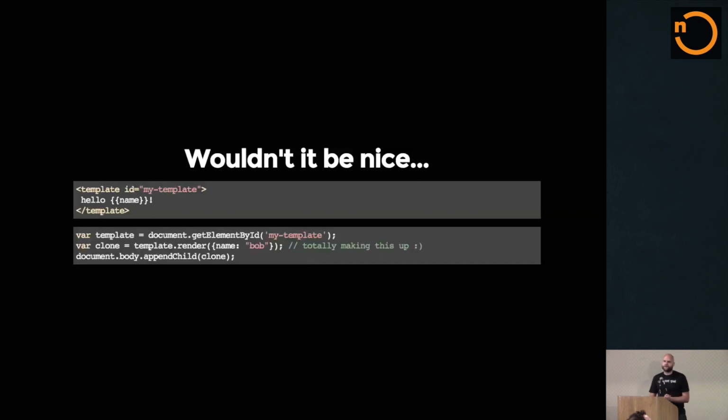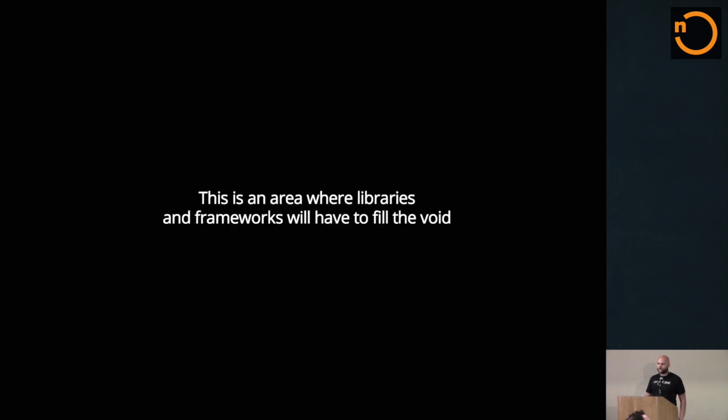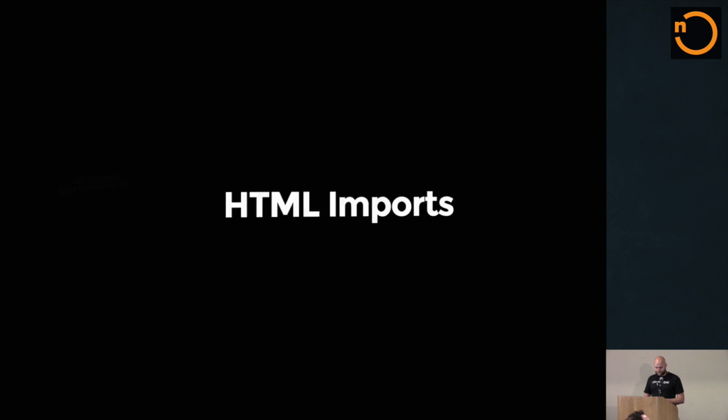This is the kind of thing you're used to already with your existing libraries and frameworks today. So it would be nice if we could, in theory, create a template tag, put some special markup in it, and then call this magical render. I just realized my cursor does not actually show. I'm looking at my notes. So this render method could perhaps take a JavaScript object, and that would automatically populate any of the data bindings inside of the DOM. It would be cool if something like this existed, right? But not yet. Sorry. It's an important point to note that while there's a lot of hype and craze around web components, there's actually still a void for frameworks and libraries to fill, and so we will do that.